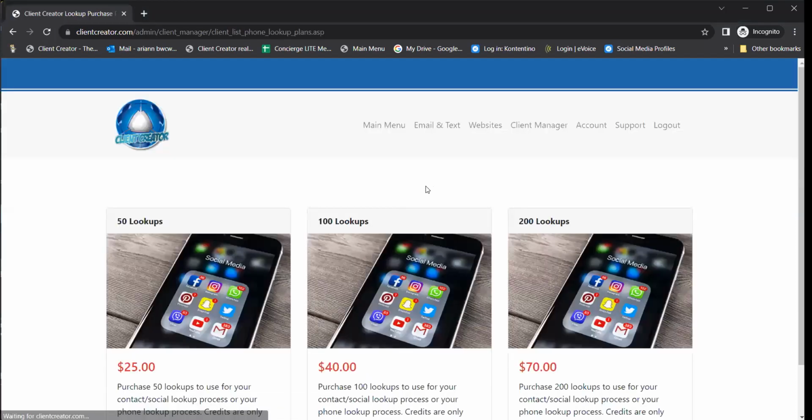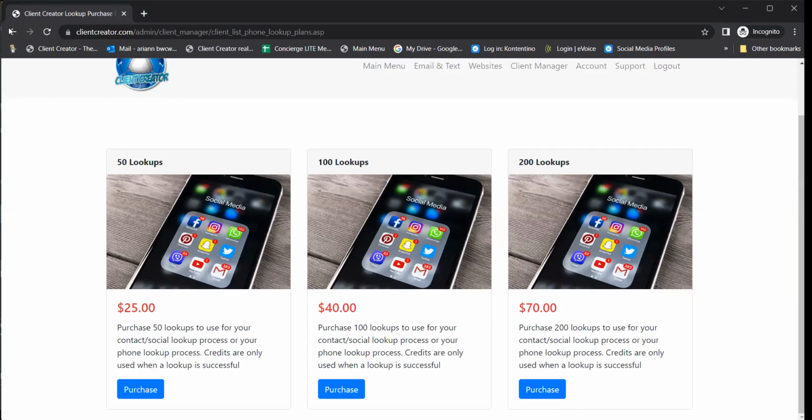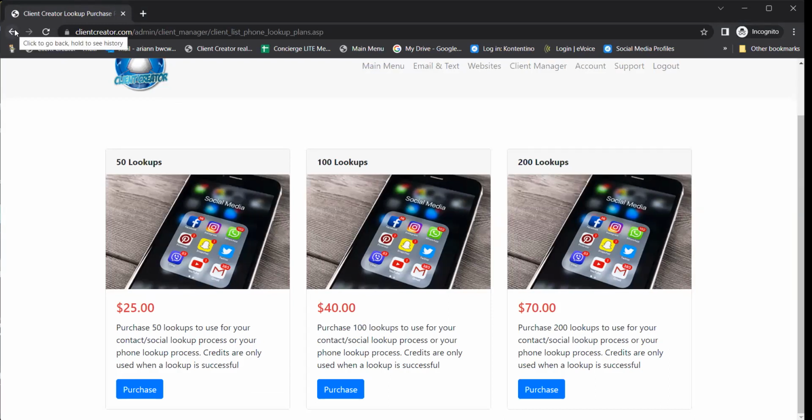It'll take you to the option to purchase additional credits on your account. 50 lookups are $25, 100 lookups are $40, and 200 lookups are $70. So it's very, very affordable to look at that information. And again, it only processes a credit if a lookup is successful.